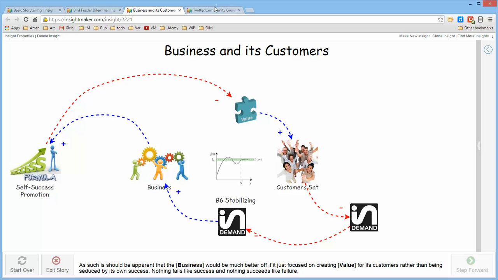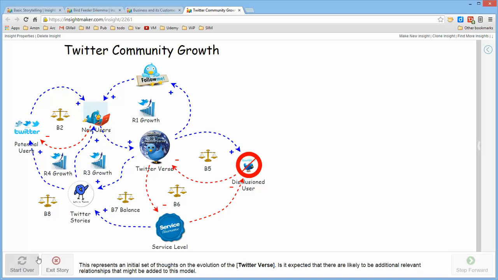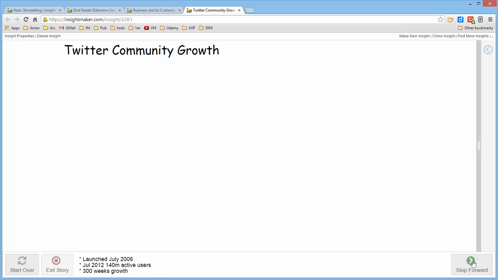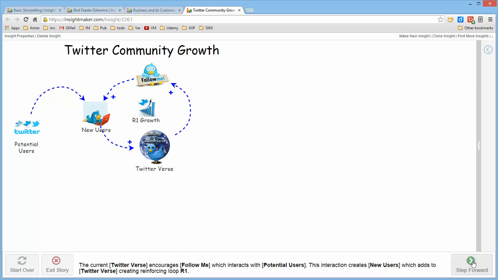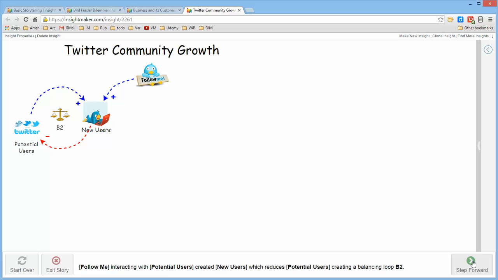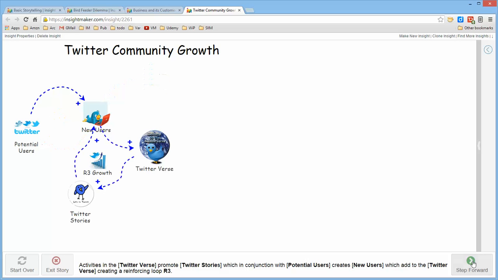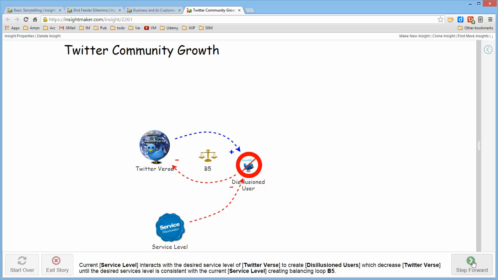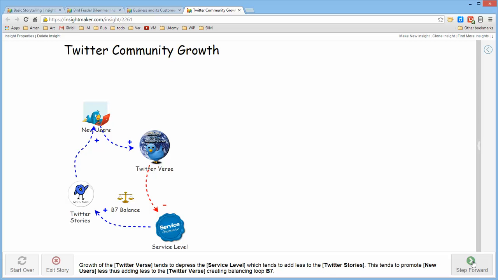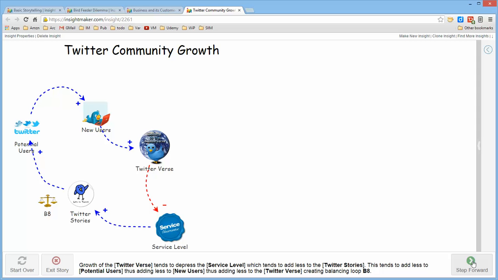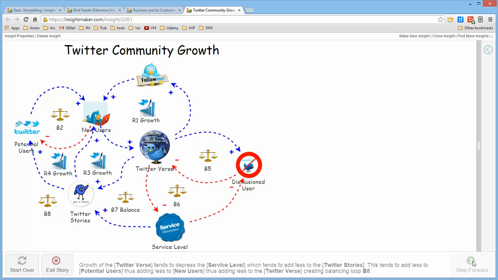So this is what I thought was an appropriate approach for talking about that particular model to the audience that I presented it to. Another one I have talks about the Twitter community growth and how it begins and builds based upon users communicating with new potential users, and how the community grows and the implications of that growth, and how users become disillusioned because of a service level, and how the stories of service level promotes new users and develops the potential user community.